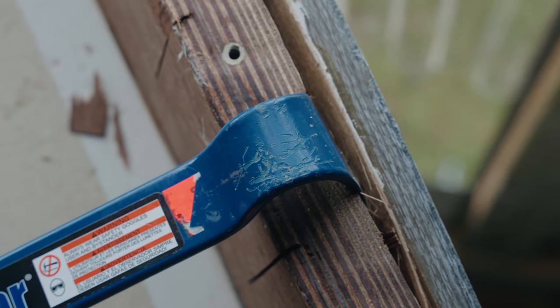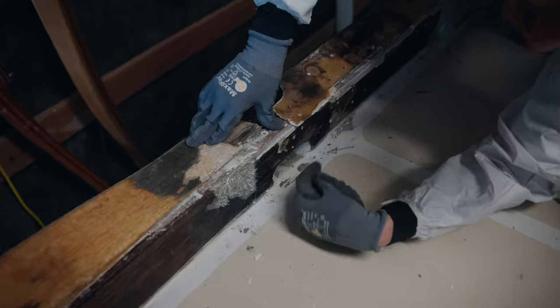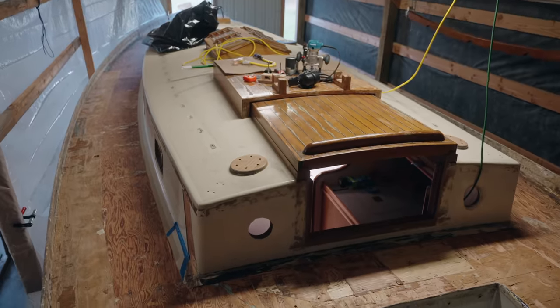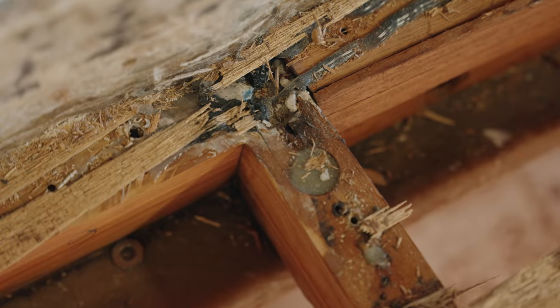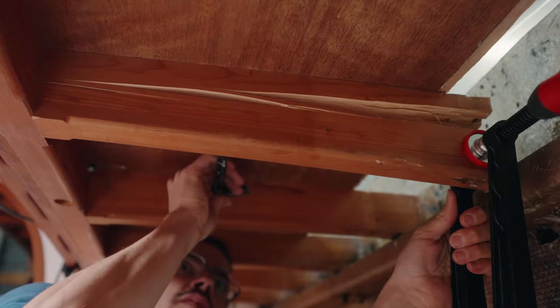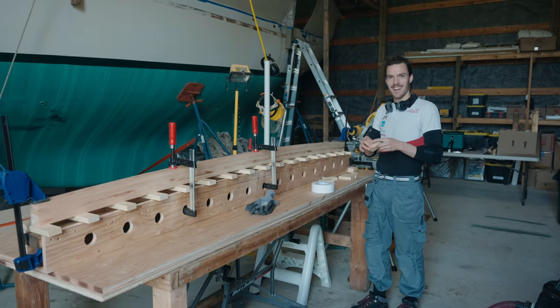First, demolish the old bulwarks. Here you can see it very clearly, and you see how water is spreading. Next, open up the decks. Next, figure out which deck beams had to be replaced. Next, we had to figure out how to make new deck beams. After a lot of trial and error, we made this jig and our beam production factory began.